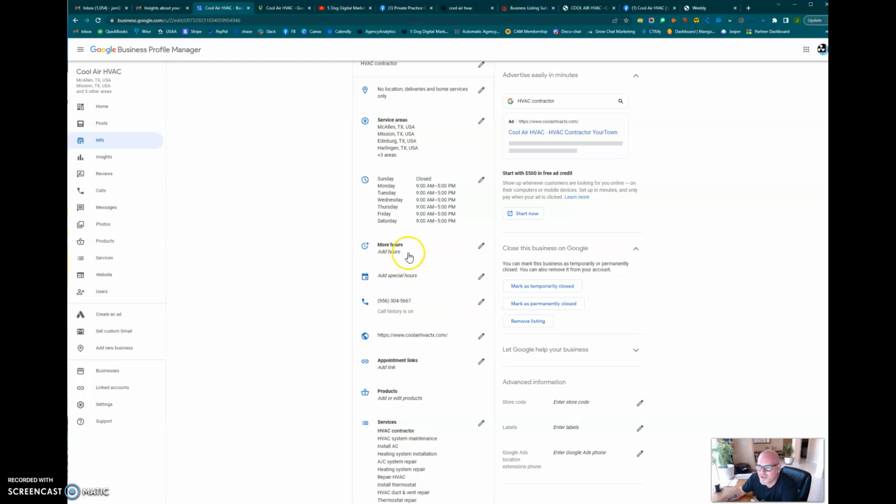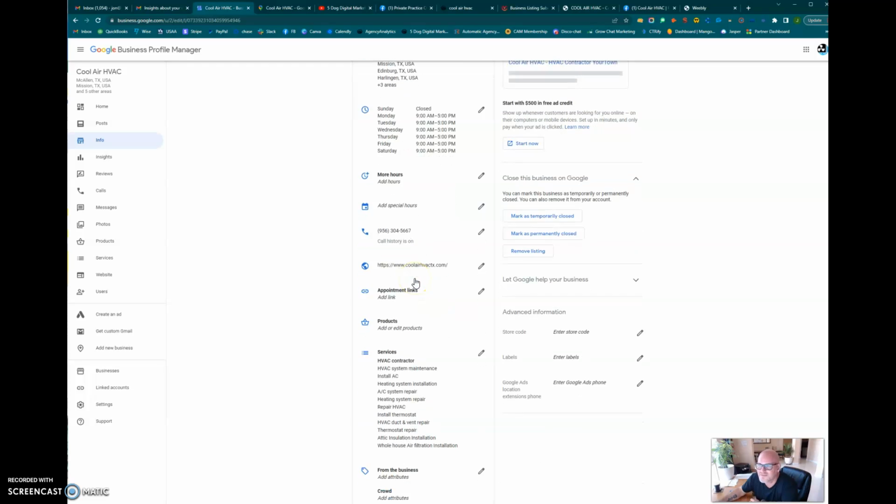No weird additional hours or special hours. Doesn't really apply. Plugged in the phone number that's set to auto forward to the lead gen recipient, the client who is going to be receiving the calls off this.